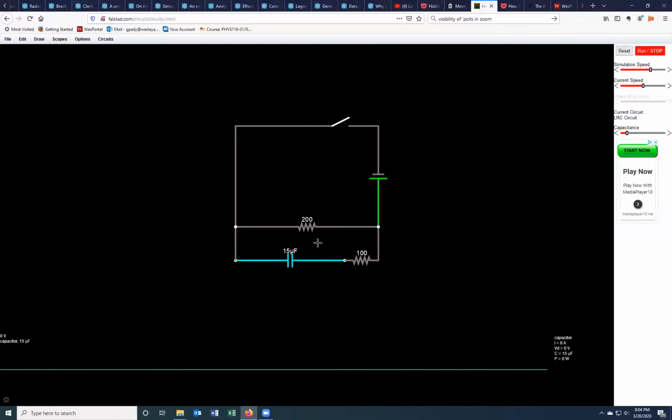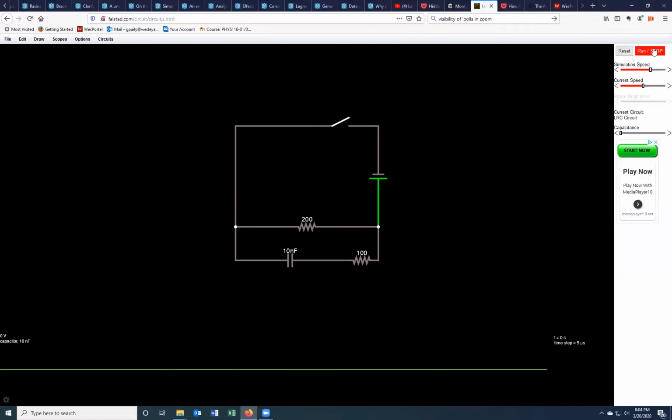All right, it's now a 200 ohm resistor. Let's say I don't want 15 microfarads. Again, click edit. 15U, here U standing for micro. Let's say I want something smaller. I go for 10 nanofarads. Okay, that has been changed.